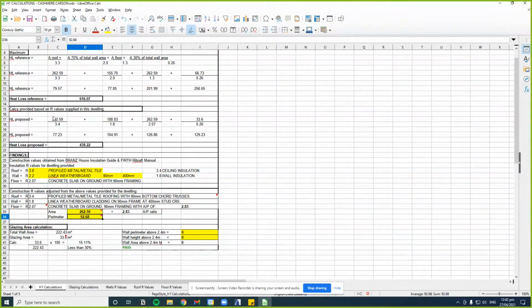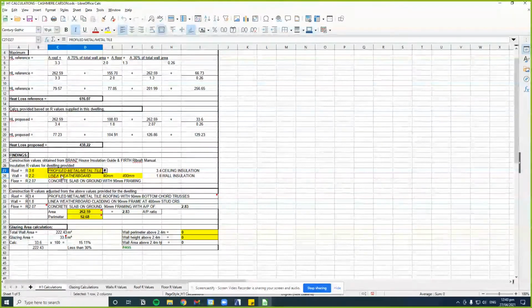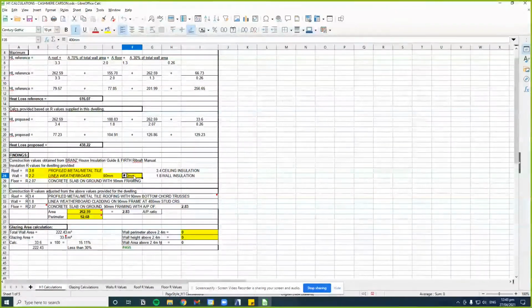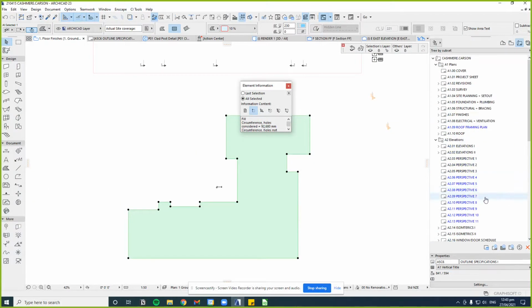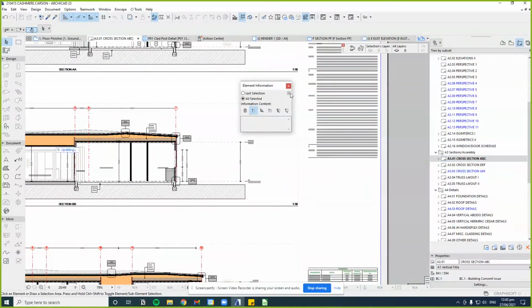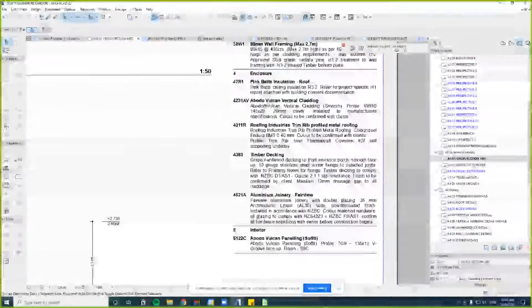Cool. Awesome. So the next step is to fill out these 6 drop-down menus and questions. So we need to know our roof and wall insulation R values. We need to know what roof cladding we have, what wall cladding we have, and what our stud centers are. So if I come into my job and I come into a cross-section or something, I should have some notation for my insulation.